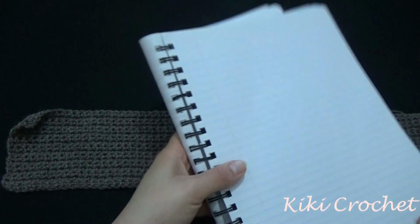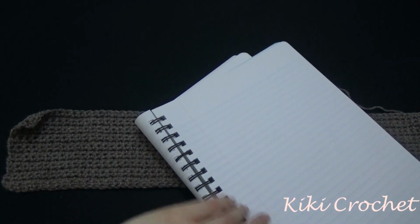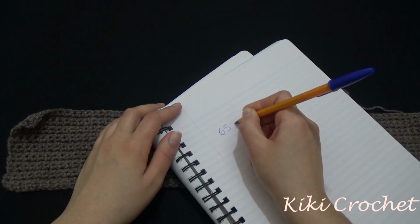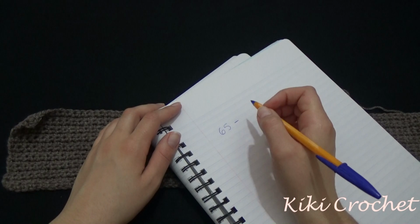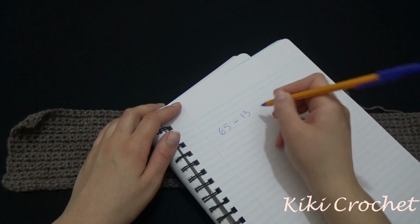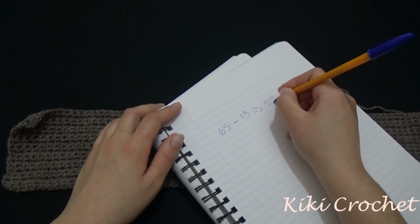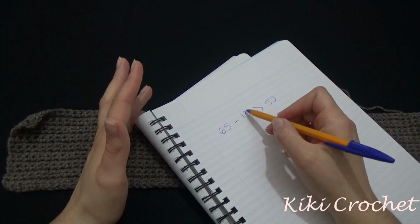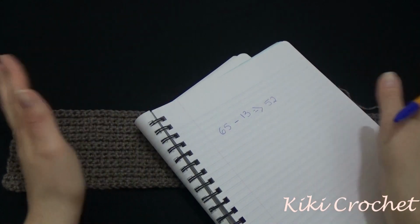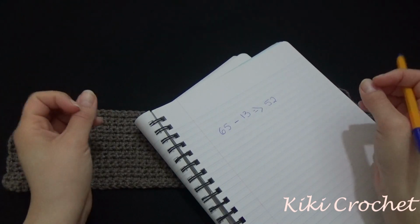Now, this is how we're going to separate the stitches. I have a total of 65 stitches, and I'm going to work a total of 13 single crochet for the sole. Okay, so 65 minus 13 is 52. What this means is that when I crochet the 13 single crochet for the sole, I'm going to have a total of 52 stitches on my work in which I'm not going to crochet.